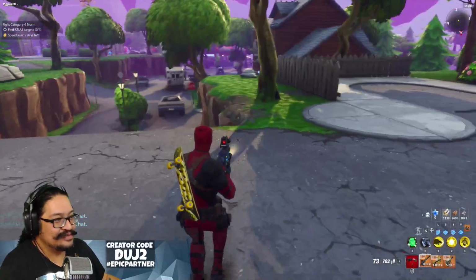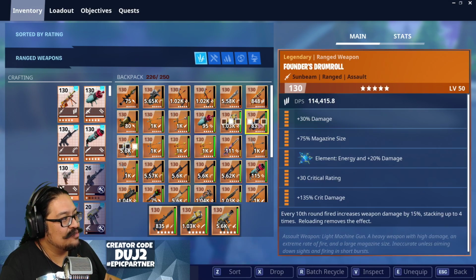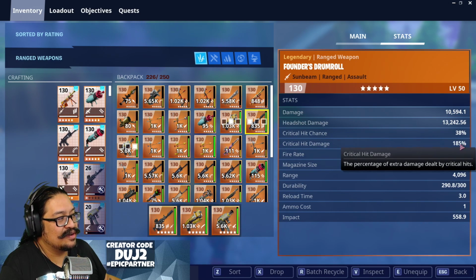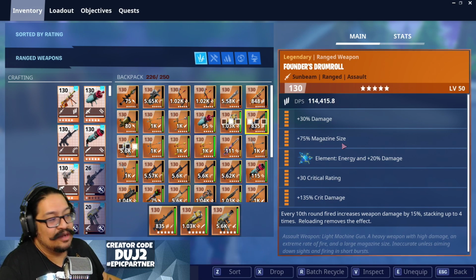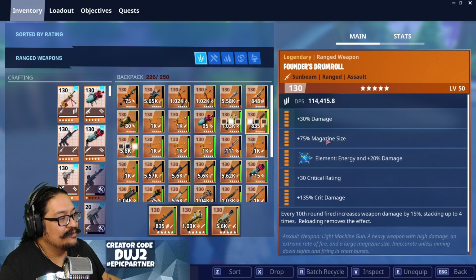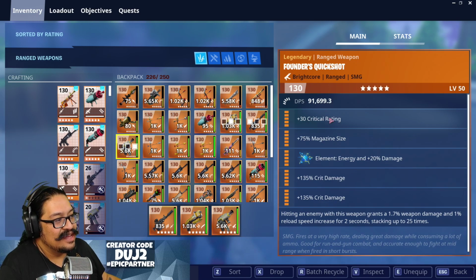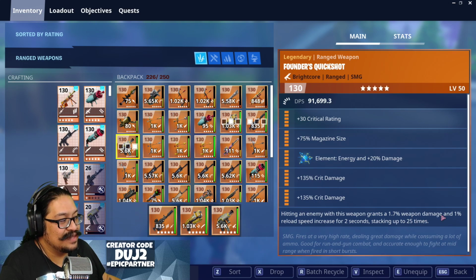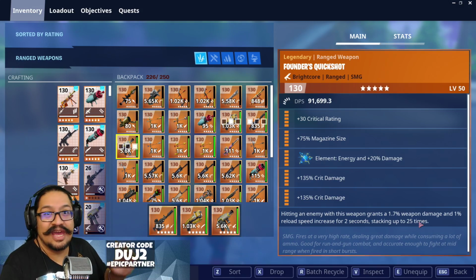Now, finally, let's take a look here. Before we use the Deconstructor, I want to show you guys this. Right now we have the Drumroll here. The Drumroll is coming in at 10,000 damage, 13,000 damage with a crit of 185. This is how it's built. Thank you again to Titan. He did build them the way you know. The larger magazine size is going to give you more of a chance to take advantage of those perks. The 10th round fired, magazine size, damage, critical rating, crit damage. The Quickshot is coming in at critical rating, magazine size, crit damage. Of course, energy. Hitting an enemy with this weapon grants a 1.7 damage increase and 1% reload for 2 seconds, stacking up to 25 times. So you got to empty that clip.